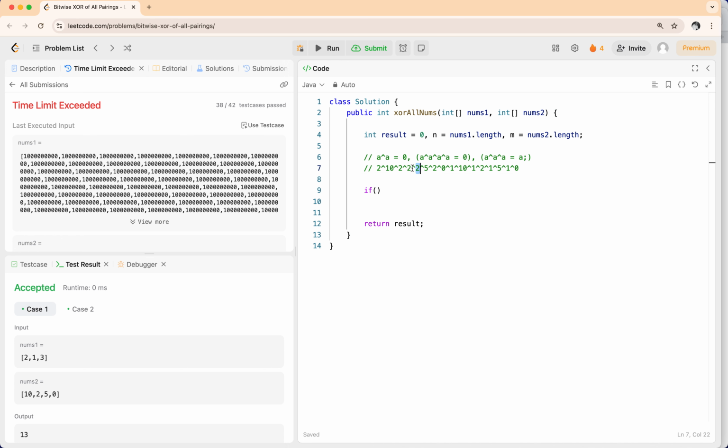here, okay? This 2 is there, but due to these two, 2 XOR 2 XOR 2, this will be equal to 2, and 10 is occurring 2 times, okay? 10 is also occurring, and here we have, so, it will be other values also, and so on kind of thing.